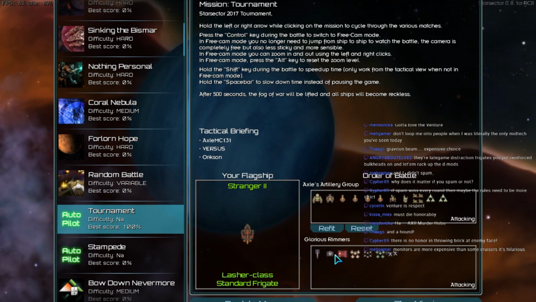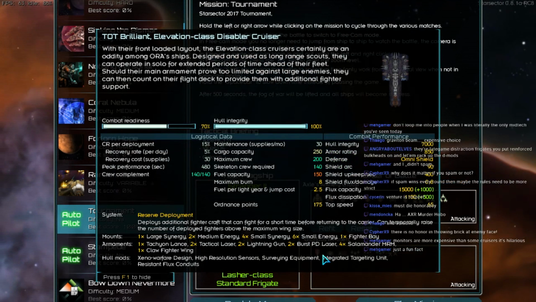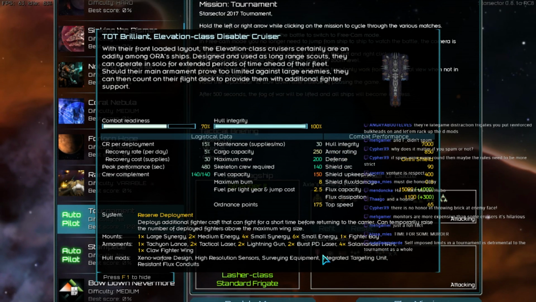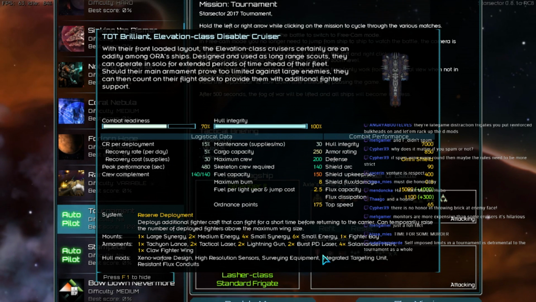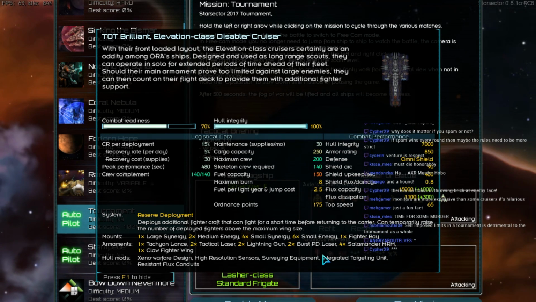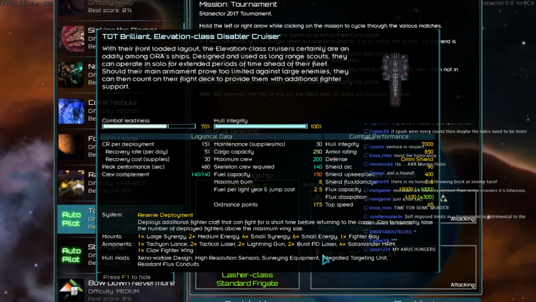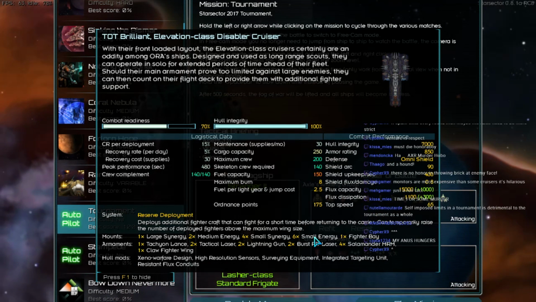We have nothing similar. So let's go in with the Elevation class Disabler cruiser. Using 1 Tachyon Lance, 2 tactical lasers, 2 lightning guns, 2 burst PD lasers, and of course 4 Salamander MRMs, and a Claw fighter wing. And it is running a Xeno Warfare design, high resolution sensors, surveying equipment for some reason, integrated targeting units, and resistant flux conduits.